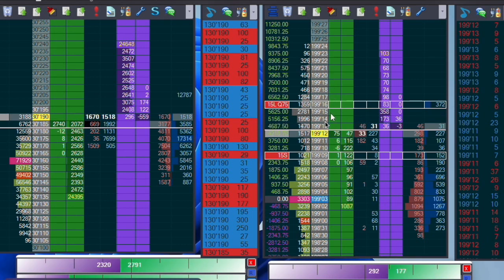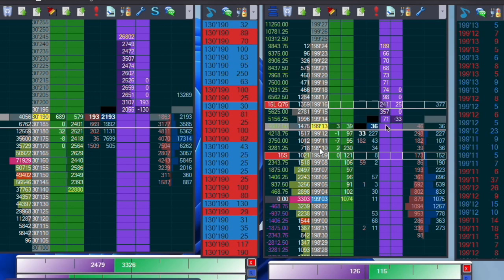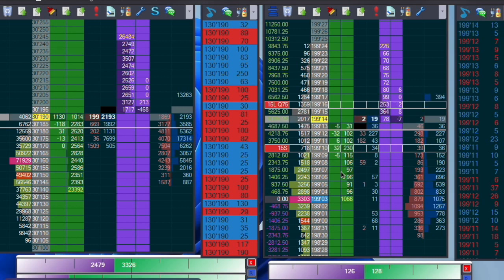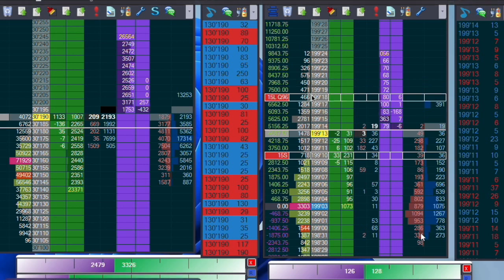I don't want to set it one tick above. I want to see if we can push up here. I'm also continuing to look over here. So as soon as I see some exhaustion over here and they're done, that's when I'm looking to get the best price and get out of this trade. But for now, I want to let this run. As you can see, I just moved my stop up and I just moved my take profit up. I'm like, okay, let's give this a little bit more room to run.